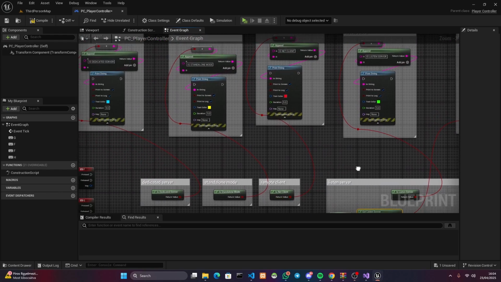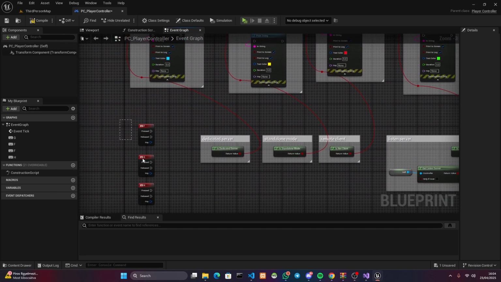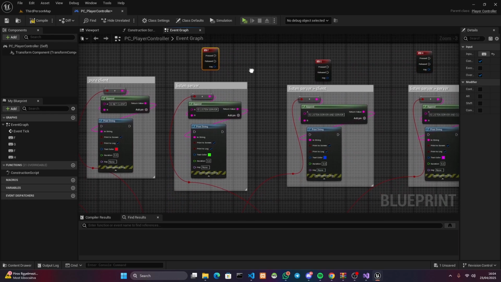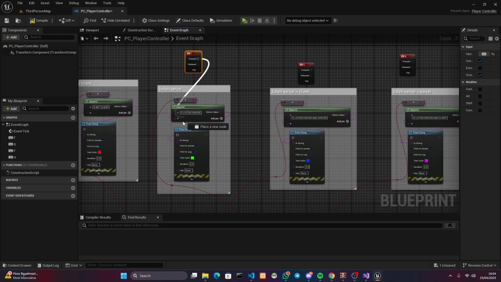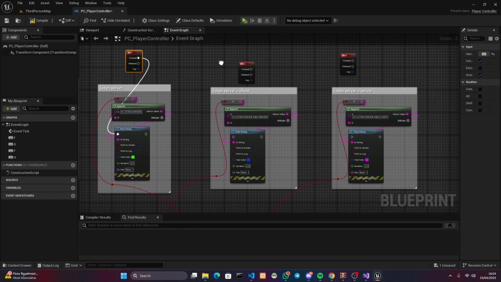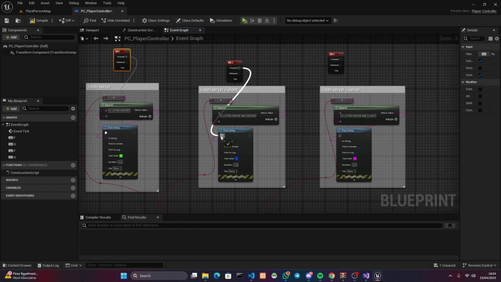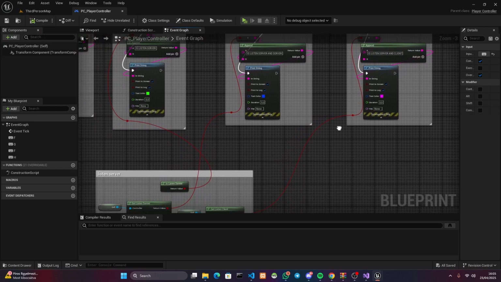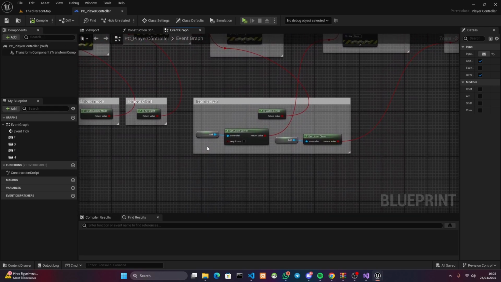And with this one, of course, let's take our buttons, right? And let's place them here below each of these, just so we can see it a little bit better. If I press the F key, I'm going to check if we are in a listen server environment. If I press the G key, I'm going to check if we are a listen server and a server. And if I press the H key, I'm going to check if I'm a listen server and a client myself, right? So it's going to go to each of these nodes.